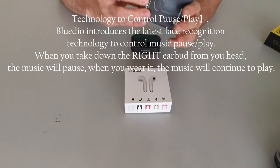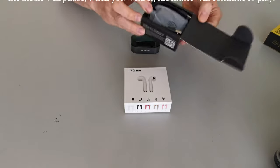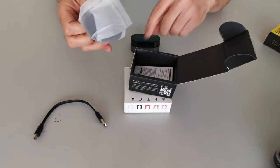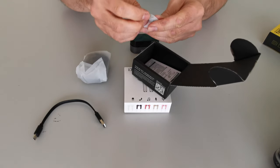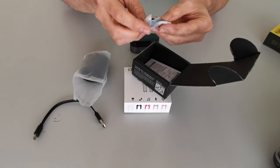I wanted to do a comparison, so I ordered some, and let's have a quick look at what you get in the box, if I can find a way in. Nice little charge lead there. And it comes with two spare sets of the earplugs, or earbuds as you call them. So you get different sets.